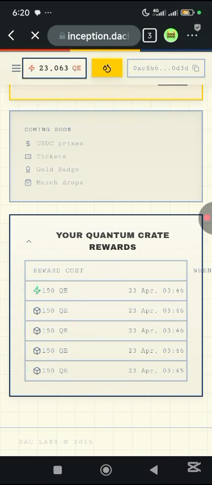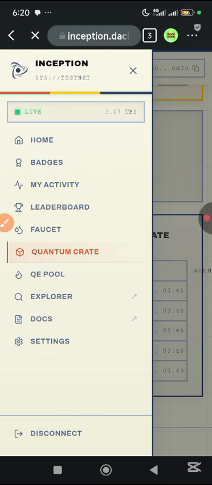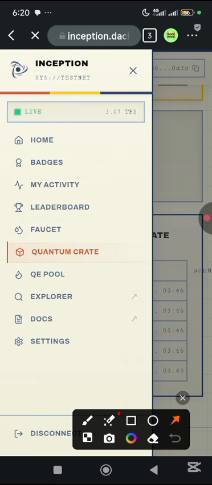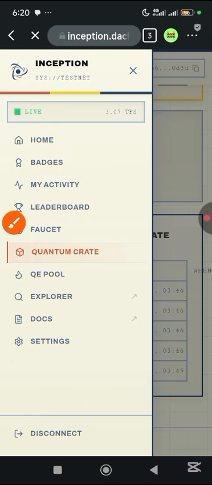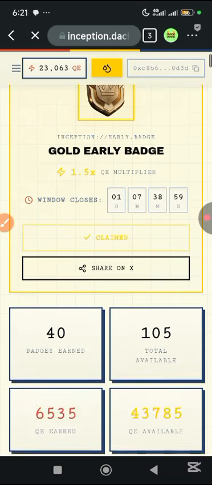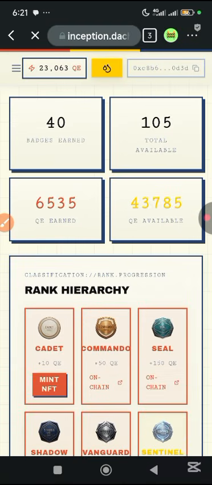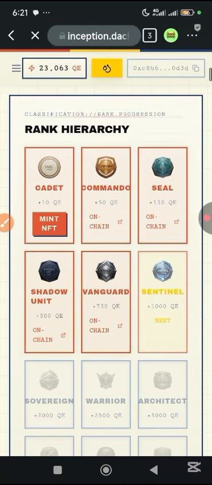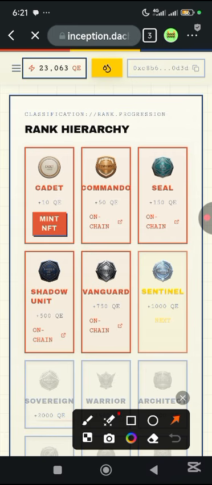So coming back here, you can actually explore on your own. The last thing you need to be doing here is your badges. Very, very important. Come here and claim your badges. As you're claiming your badges, also mint your NFT. You can see that I've gotten some NFT.